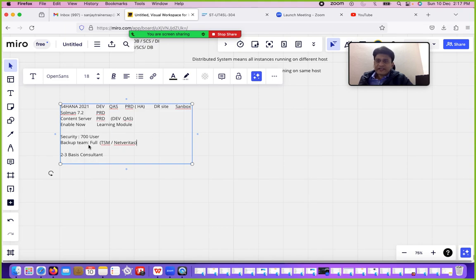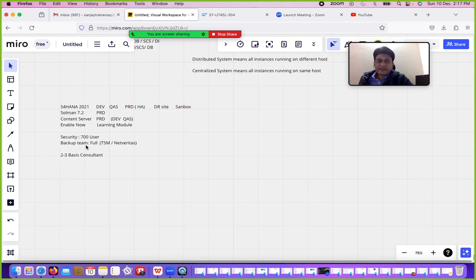So this is an automated process. In this, they just have to monitor whether the backup got completed successfully or not, in case of a problem. We have a daily backup for Solution Manager. We have a weekly backup for Dev and QA, and a full daily backup of production also.